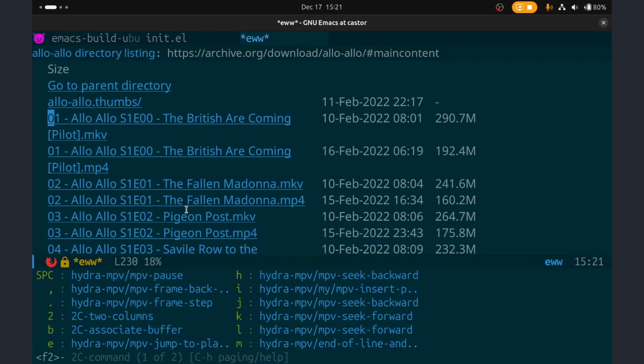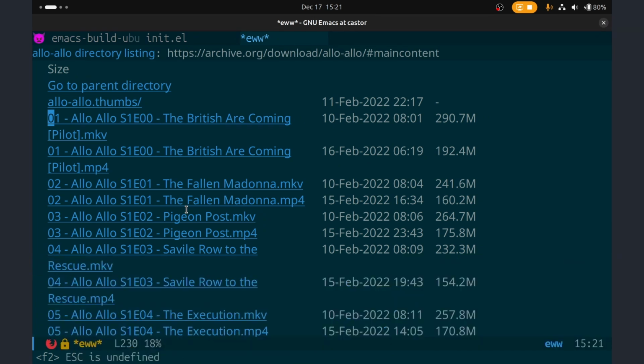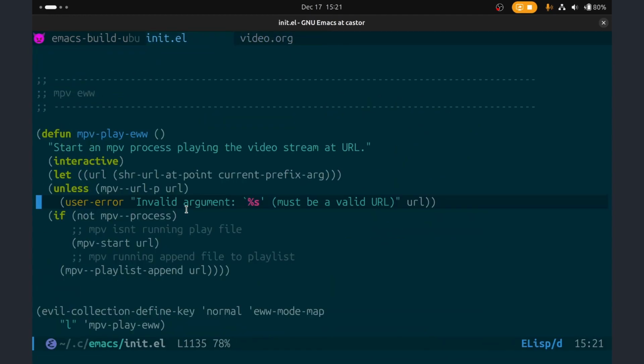So function F2, you can see here, I won't show you a video because of copyright reasons, but when it's playing, I can control MPV from within Emacs just as if I was using MPV with it focused. I can go backwards, forwards, take screenshots, load of stuff. So that's another thing I just thought I'd mention, using MPV and EWW.